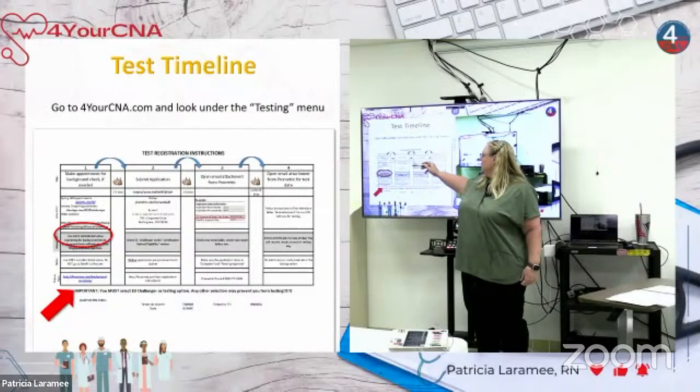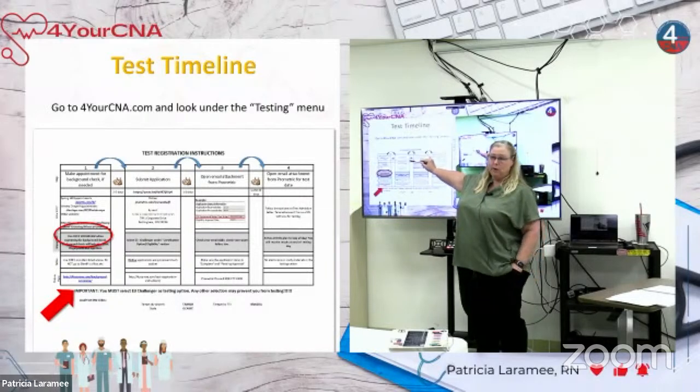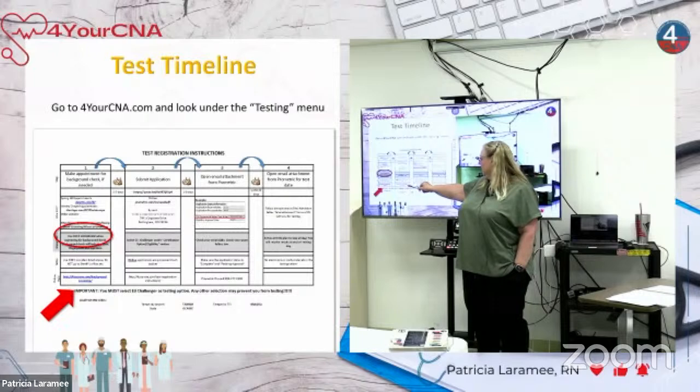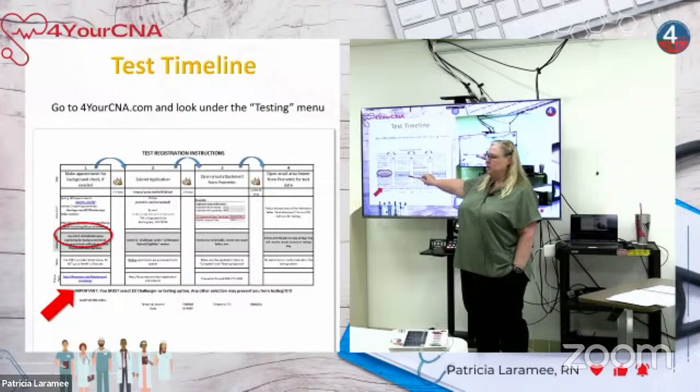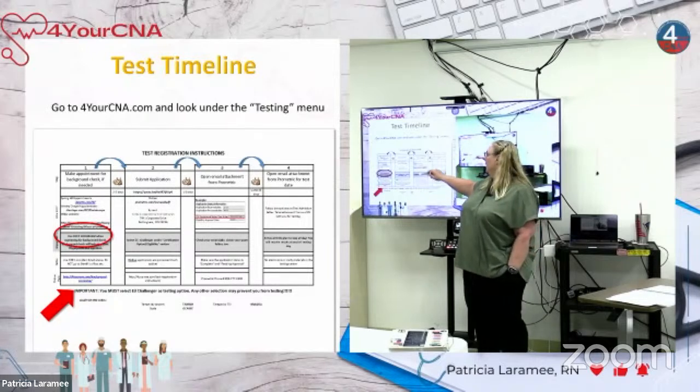Okay? I have a video on this. You can actually see the video there at the top. You can also see it on the webpage at the bottom of that column. But if you want to apply online, you're going to go to prometric.com/nurseaid/FL. And the important thing to remember here is to select Challenger under certification option. We'll get there in just a minute.